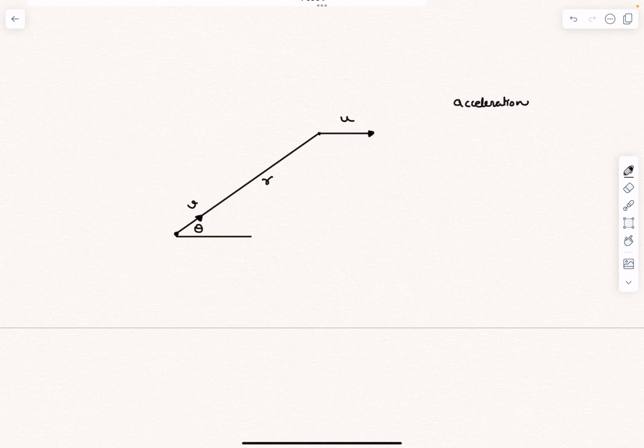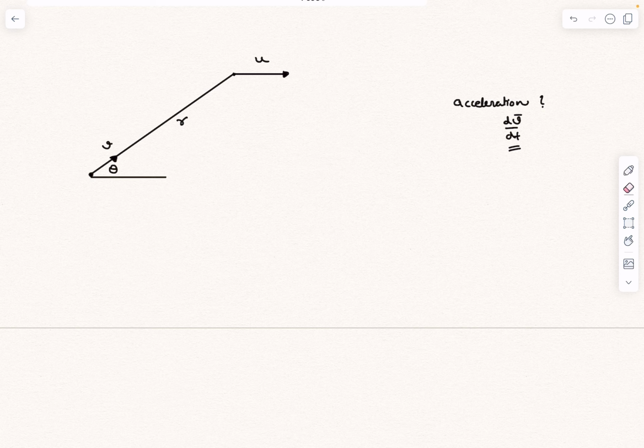Okay guys, so whenever we have to study acceleration, basically we have to study the rate of change of the velocity vector. So we have to see how the velocity vector is changing. We know one piece of information about the dog's velocity vector, that it is always pointing towards the cat. So if the cat is present here, the v vector will be towards the cat, and when it is present over here, the v vector will be towards this red dot. So let's see how the velocity vector changes with time. Let's say this is the initial point of the cat. After a small time, the cat's displacement is, let's say, u dt towards the right. As its speed is u, its displacement we can write as u times dt.